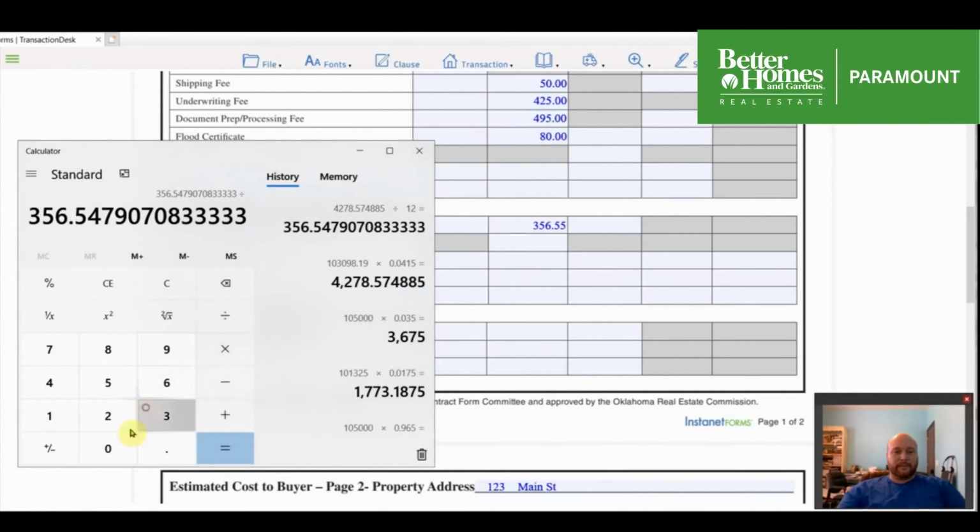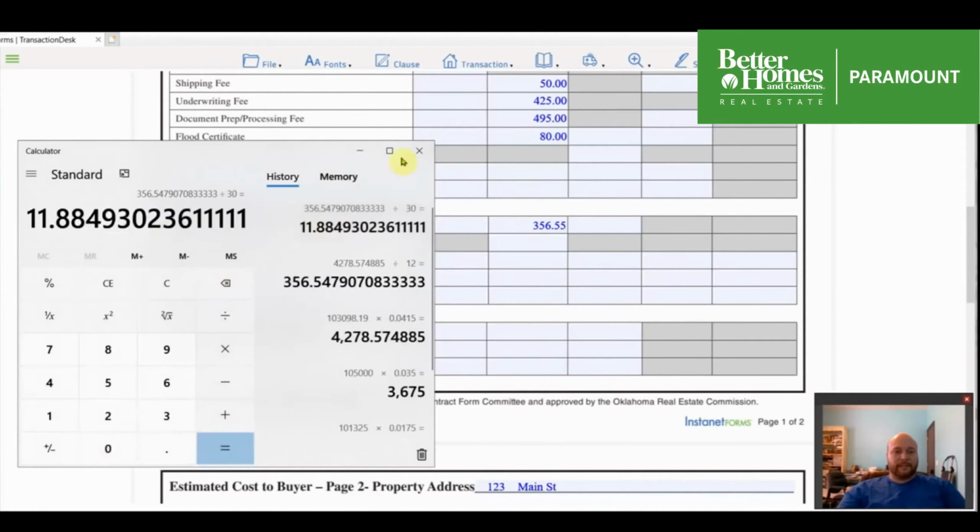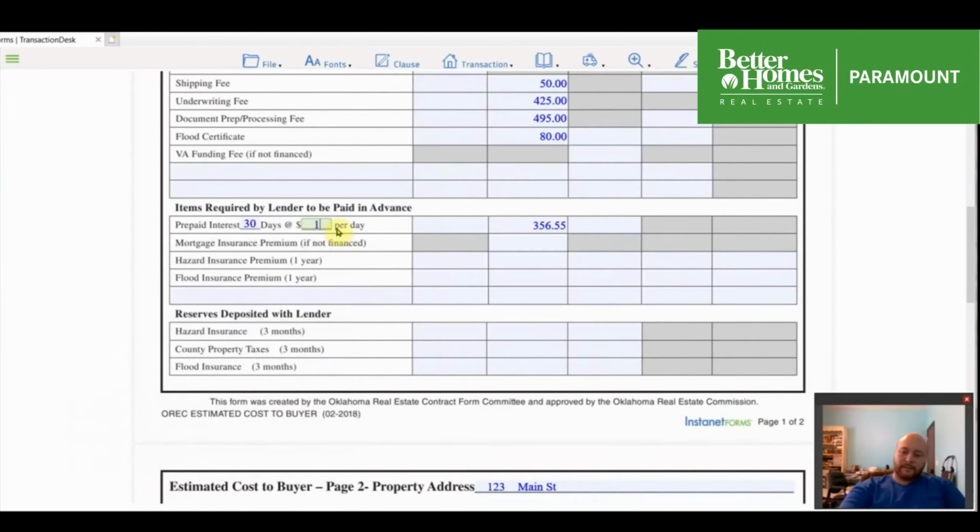So you just take this number and divide it by 30, and that gives your interest per day. So divide by 30, and you've got $11.88 per day. So that's what they'll be paying. And then insurance on a $105,000 home, I'm just going to put $1,400 annually. So the insurance agent will be able to tell them exactly what that's going to be. I just pick a number greater than the sales price. Every insurance company is going to give people different rates. So I just put something greater than the sales price times 10.